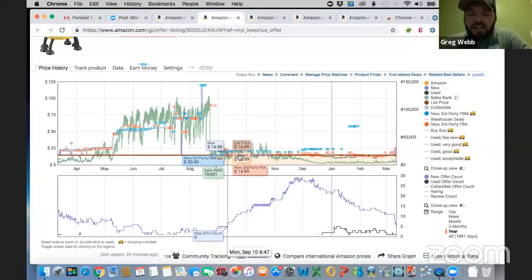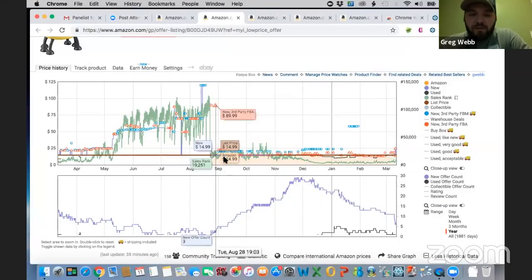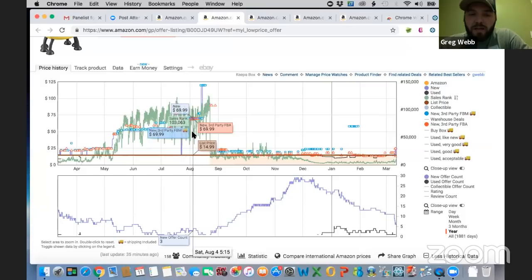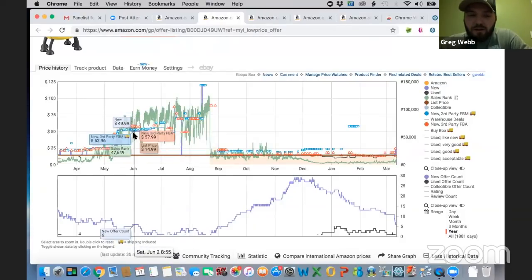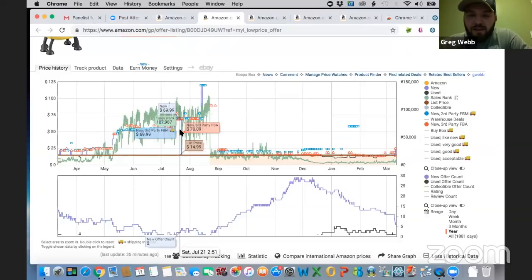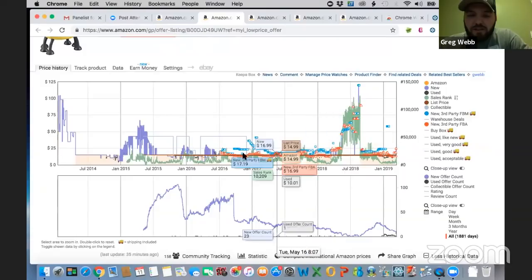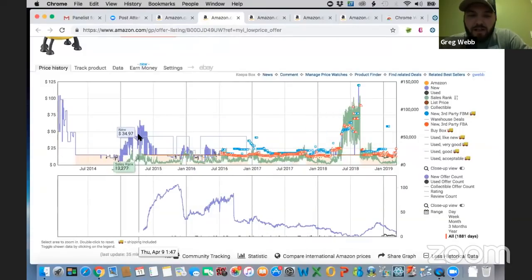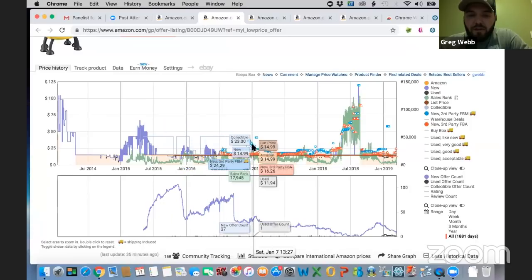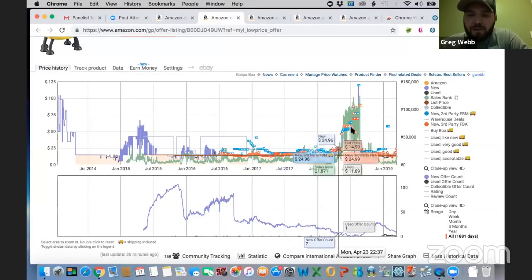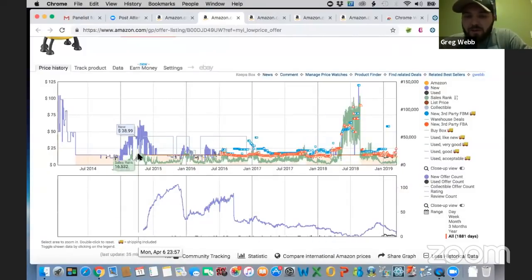If you're looking at Keepa charts in the store, you would know that just a couple months beforehand, this thing was selling for $70. And you're buying it for $8 at Ollie's. This is not just a one-time thing. If you look back at the history, back in 2015 it was going up into the 40s and 50s, and in 2016 it's getting up into 25, 27. It spikes numerous times. $70 is kind of an anomaly, but if you're buying it for $8 and can get it up into the $30 range, that's really good money.